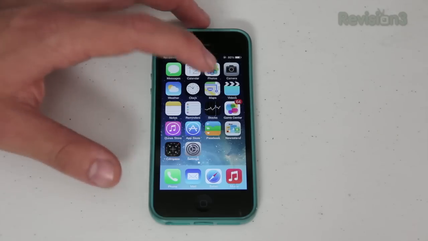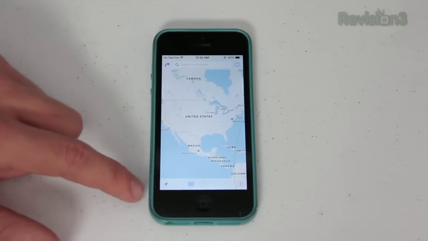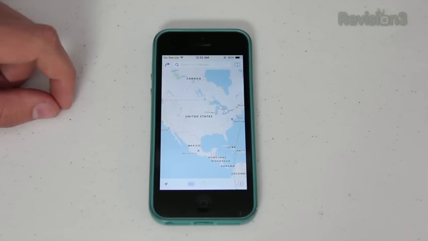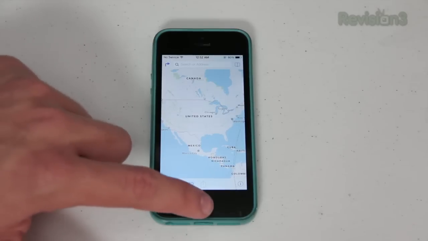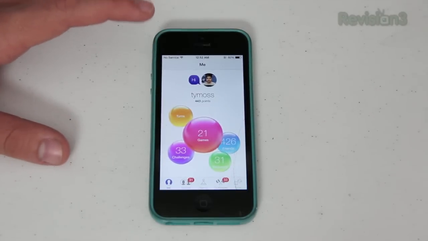The Maps app also looks a little bit different. It's got the new white bottom and top bar here, as well as some new icons, which kind of look really small, but yeah, that's again probably just something I'm going to have to get used to. They're also blue. Everything doesn't match up like it normally does in iOS. Everything in each app is a little bit different, which is kind of weird to me. I kind of liked how everything matched up.